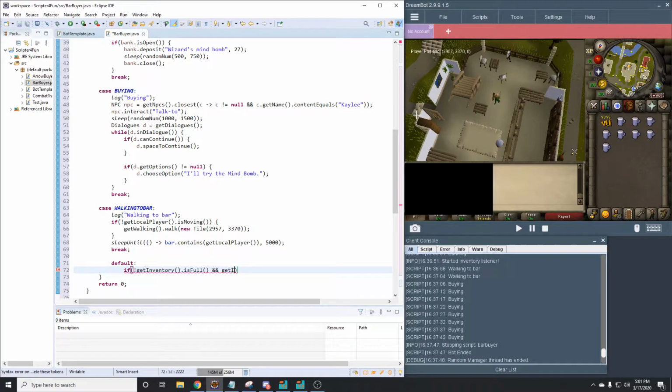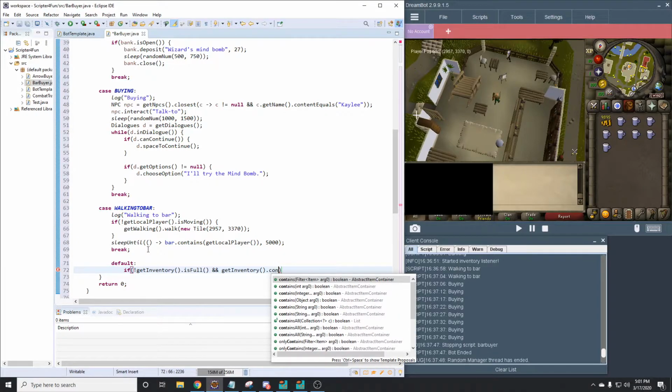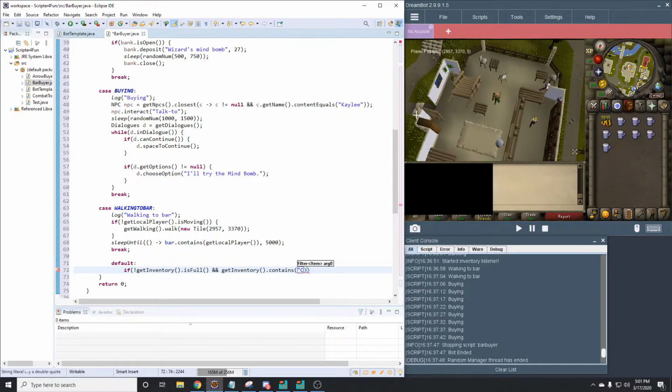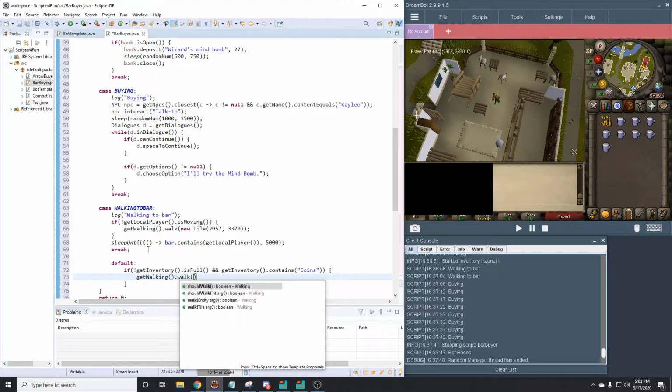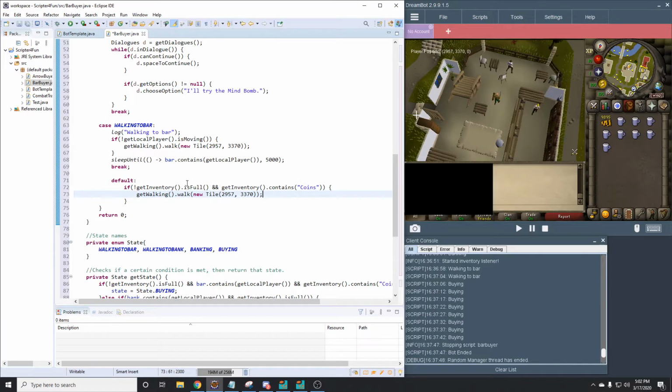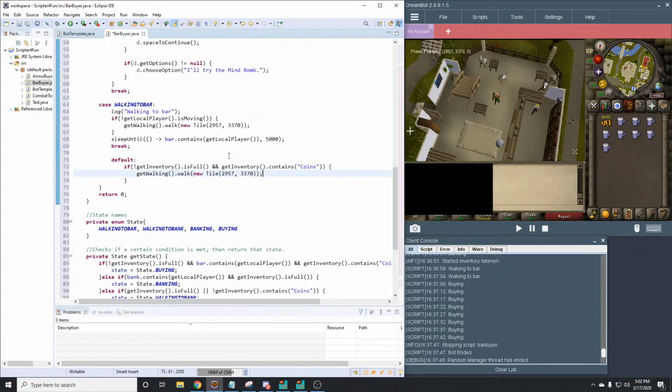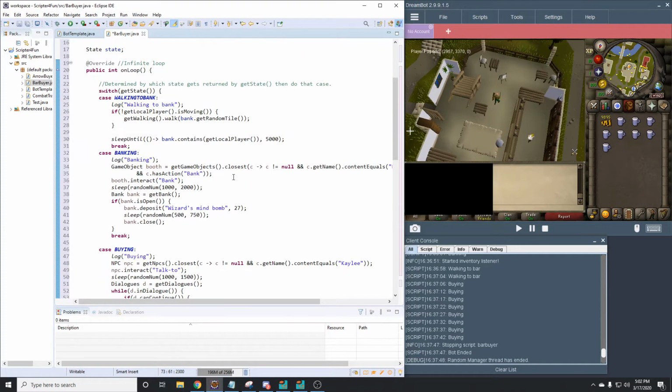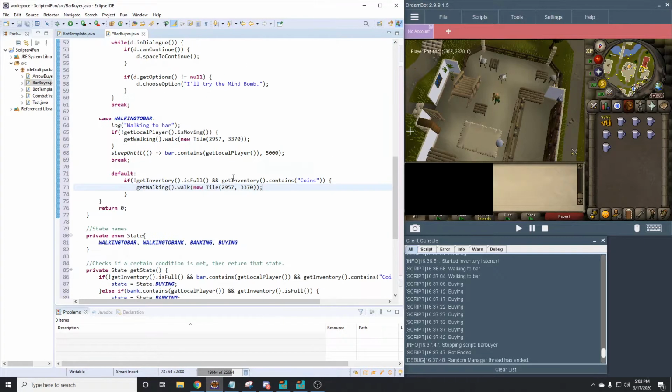And make sure our inventory contains money. You could do this to walk to the bank if you like, but I'm just going to do walk back to the bar. Then we do get walking, walk, and we're going to do the same tile as earlier. So that's pretty much it. I think that is everything.